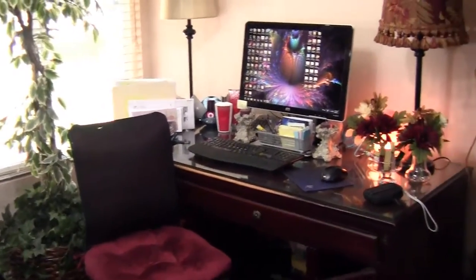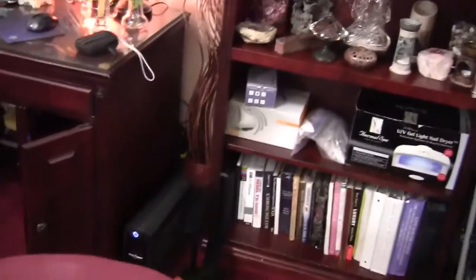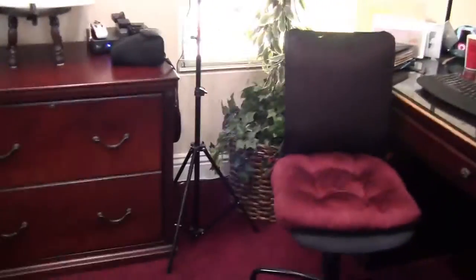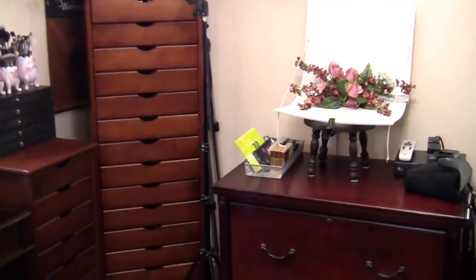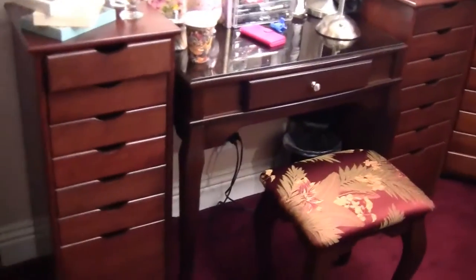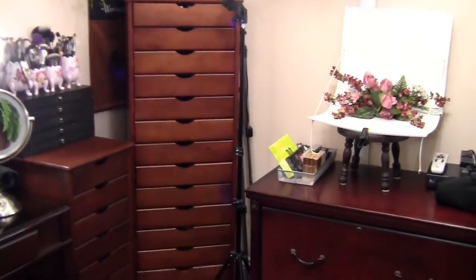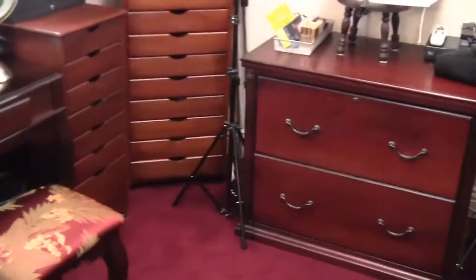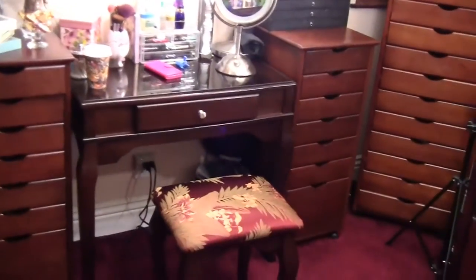This is kind of like going to be my first vlog. So remember I said my project for the new year was to start redecorating my whole office, just makeup area. So I actually started with getting these storage chests, and I got three of them. I did a video on this unboxing on this really big large one, the 14 drawer one. So since then I got two smaller ones and I got a new vanity.